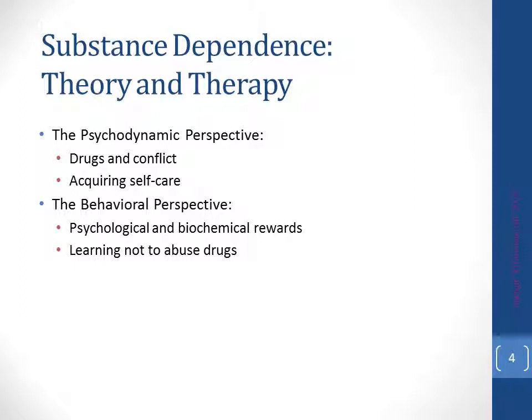Okay, so looking at other understandings of where substance problems come from, looking at a psychodynamic approach. This approach states that drugs address anxiety that individuals have about some kind of new role. So the individual is in conflict with some kind of new role, such as moving into adolescence, for example, and drugs help you to be able to deal with that conflict.